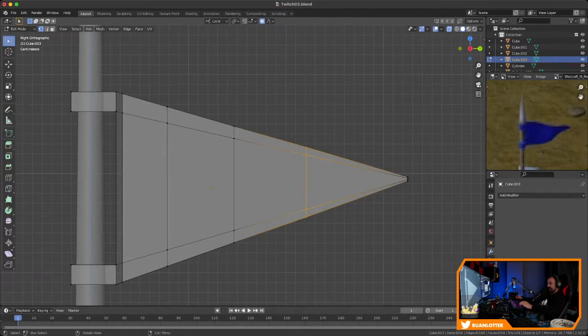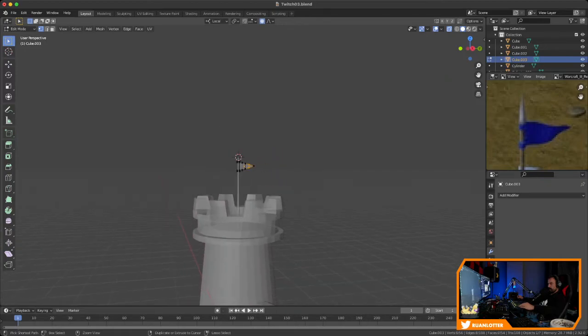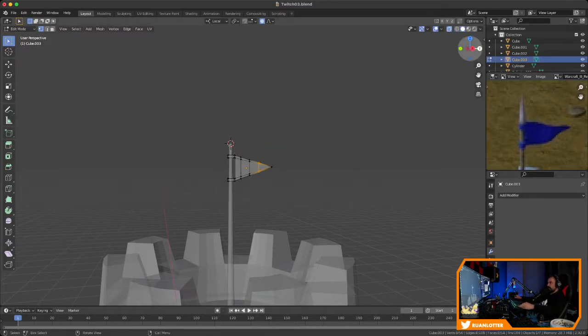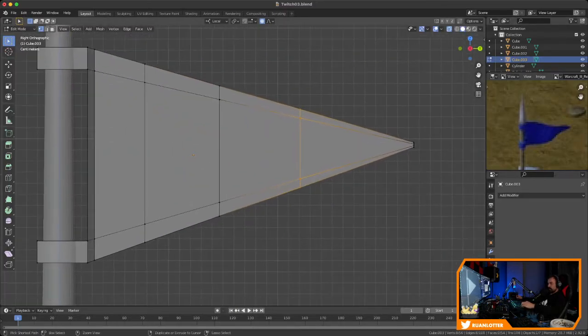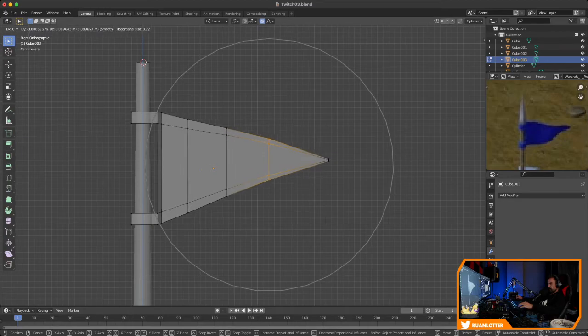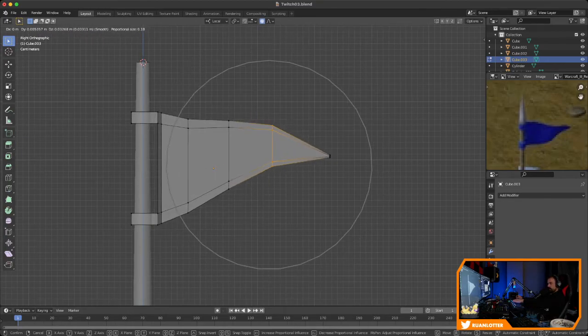So okay, so let's see what we can do. Let's just bring this proportional editing down using page down. What's happening here? Where is this? G, and then bring it down. Okay, so let's just look at this from the front again. So G, and then kind of just move it, I don't know, move it around a bit, see what we get.